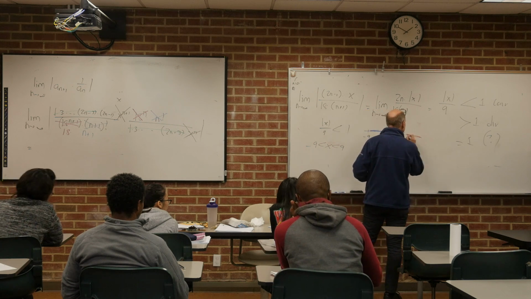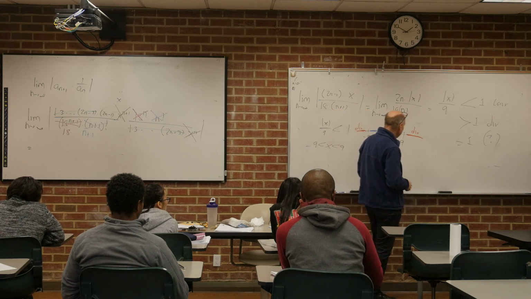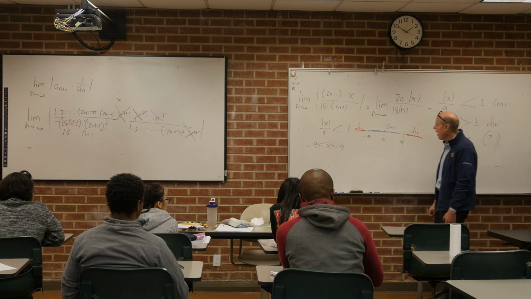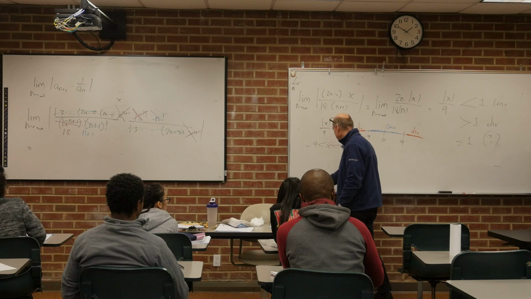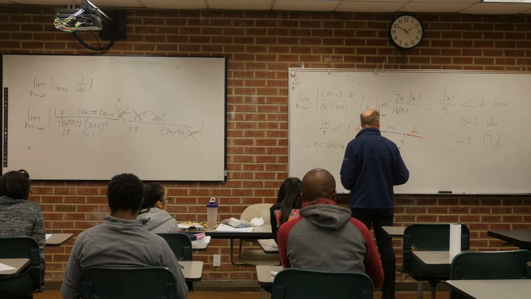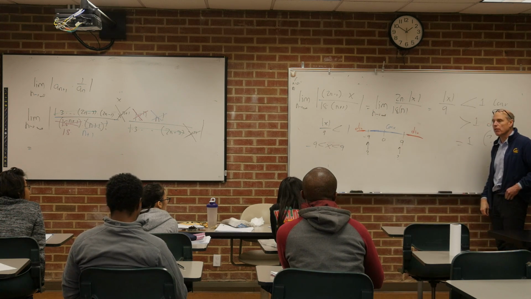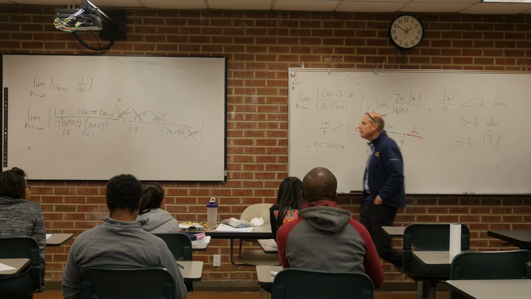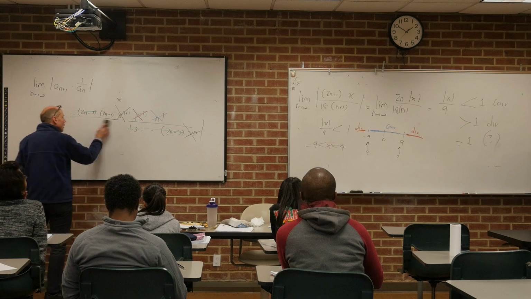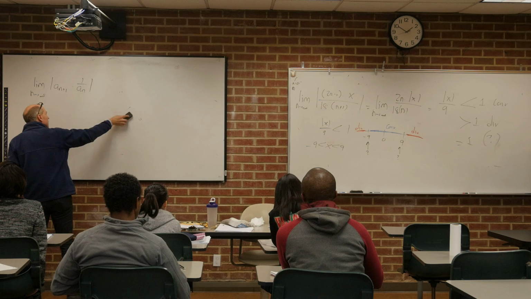Based on the ratio test, it's going to converge between -9 and 9, diverge outside that interval. And I don't know what happens at the endpoints. You're going to have to help me out here. See if I can remember what this looked like.